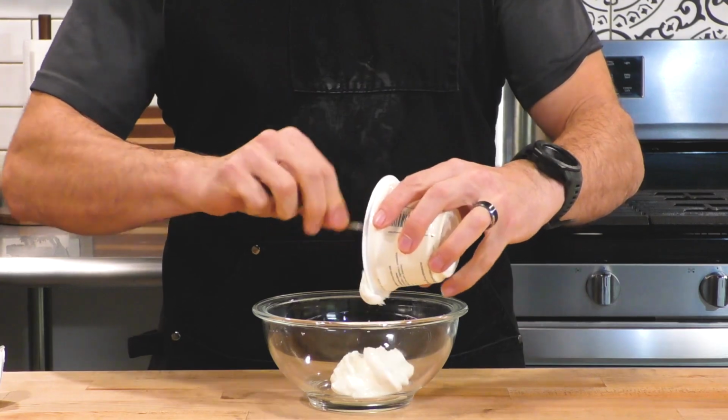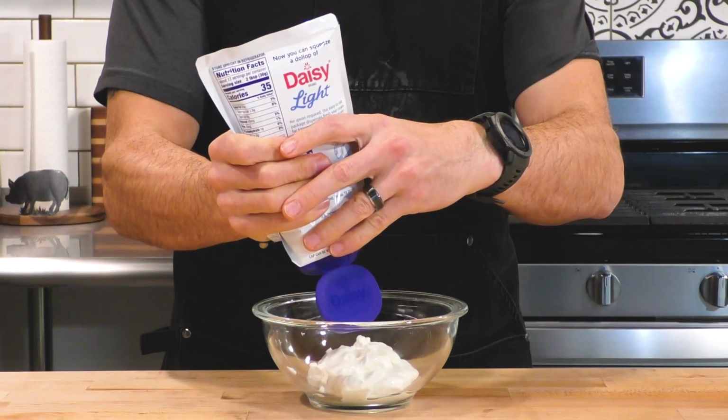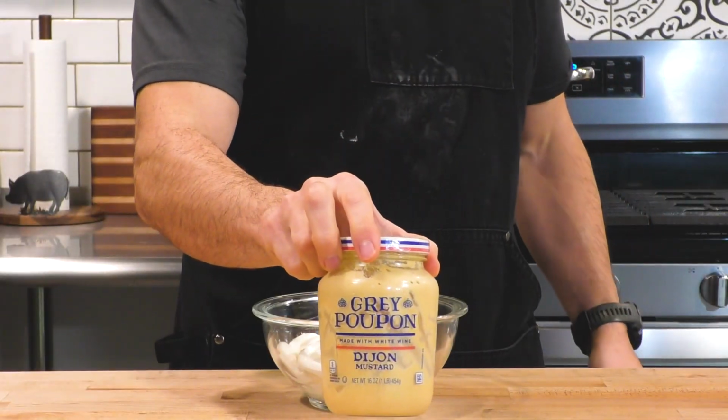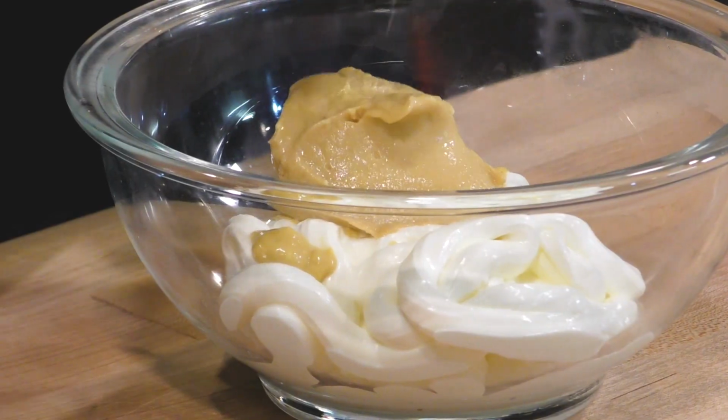Now that we got that cauliflower cleaned up, let's make our ranchy sauce. I'm gonna go with a base of Greek yogurt and a light sour cream. I like to cut the calories whenever I can. You could use mayo instead of those two ingredients. We're also gonna throw in some Dijon mustard.